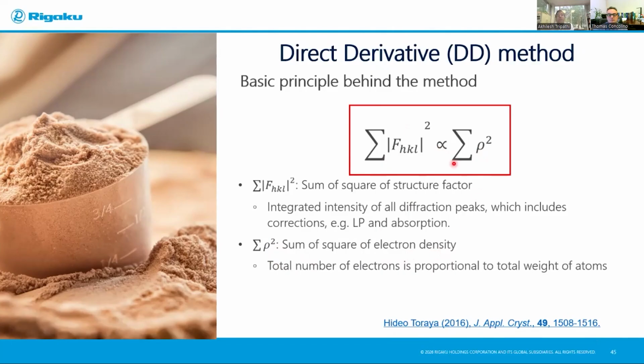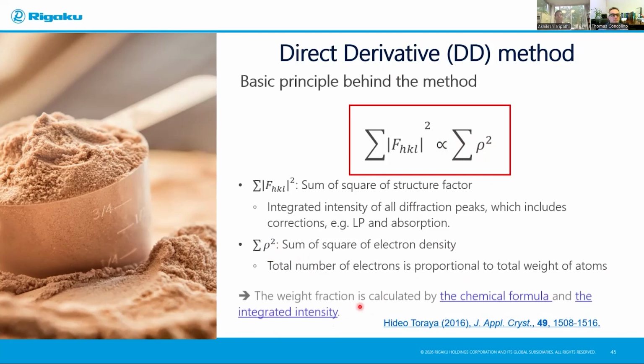If it is also proportional to electron density, that means we can find the percentage weight of each phase just if we know their chemical formula. So that's the idea behind this technique. Very well established technique now. And so the total number of electrons is proportional to the total weight of electrons. As long as you know the chemical formula or rough chemical formula of the species that you're trying to quantify, you could use this method.